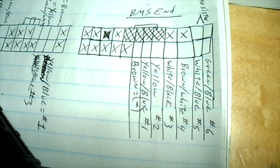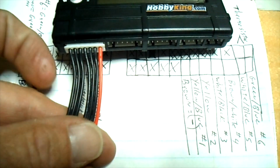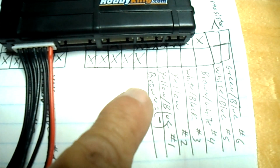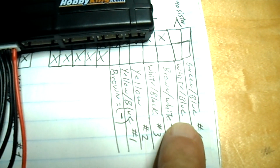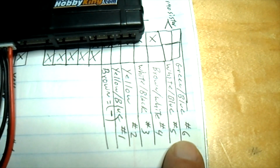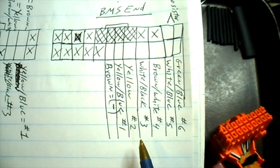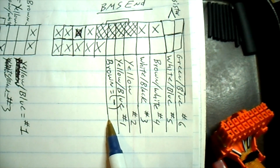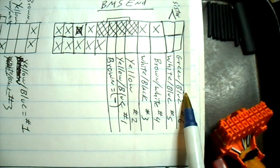So now we just gotta wire our BMS lead wires according to our wire definition to our BMS plug. And I would say it's got to be wired up just like this, to where this end be connected to our brown negative, and then each wire sequentially, I guess you would say. And the red wire is our very end, be the positive at the end of the battery pack. So we know on the BMS end of the plug, the brown wire is the negative, and they're consecutively each cell up to the whole 6S.